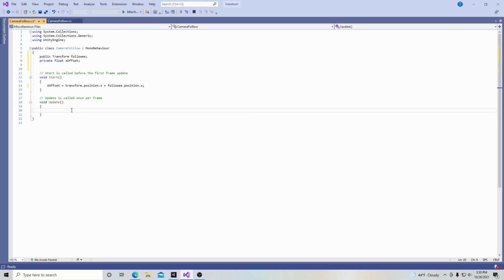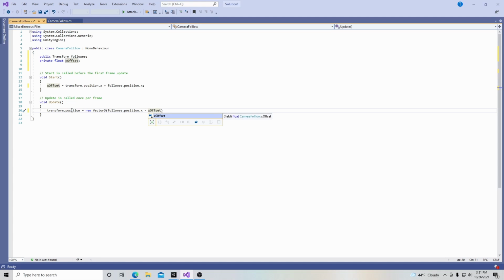So once that's been established, we're going to say that transform.position is going to equal a new Vector3, and this Vector3 is going to consist of followee.position.x minus.